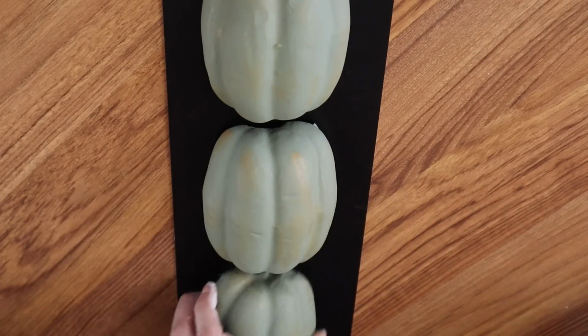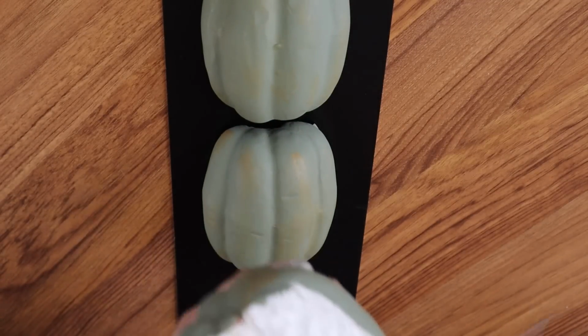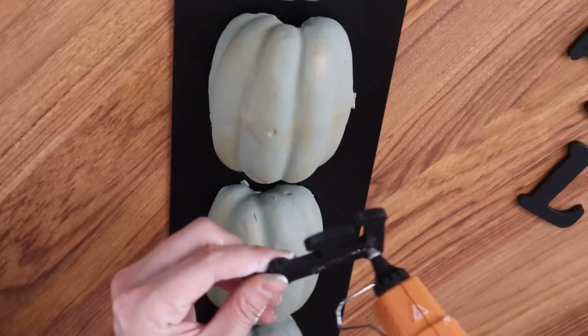I actually made one of these in a recent DIY as well. Actually, I think I've made a few fall signs like this this year. I think this is actually my 3rd one, but they're all different. Just different ways you can do it. Maybe I'll throw them all in a video.